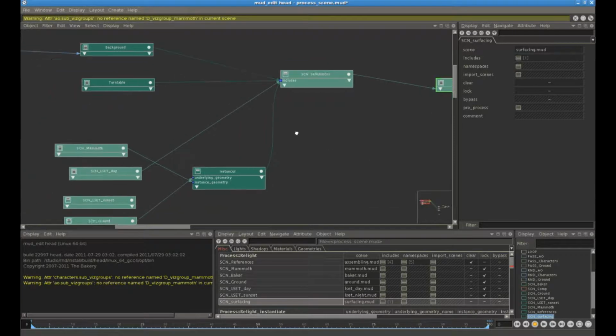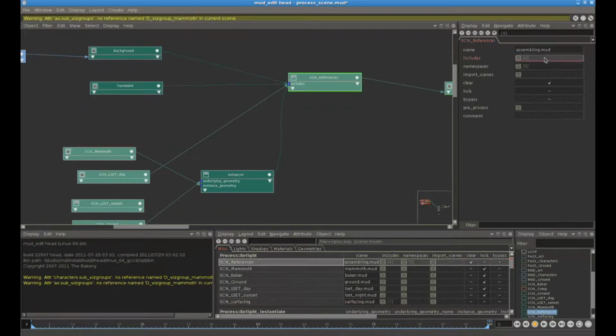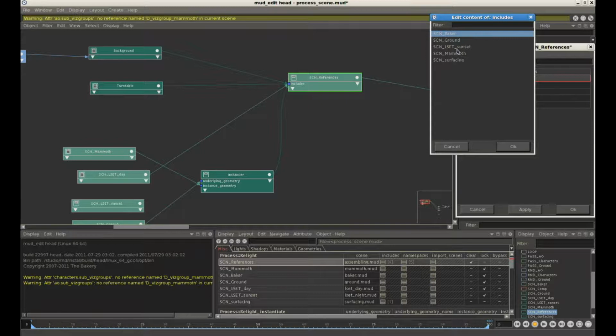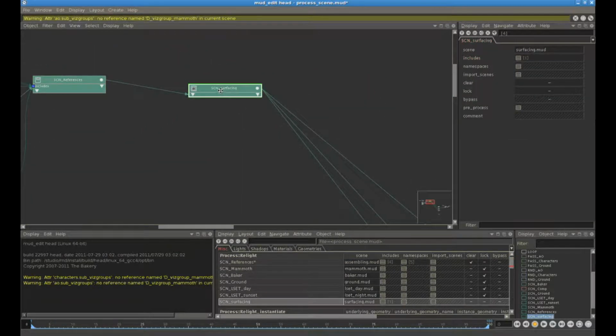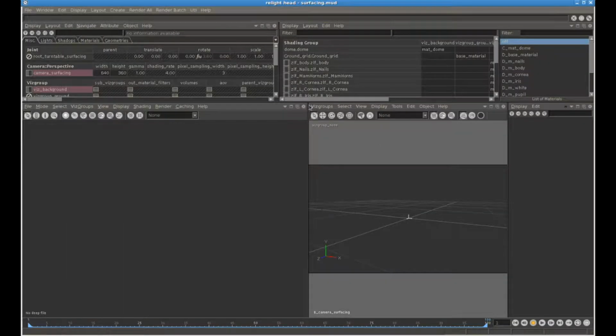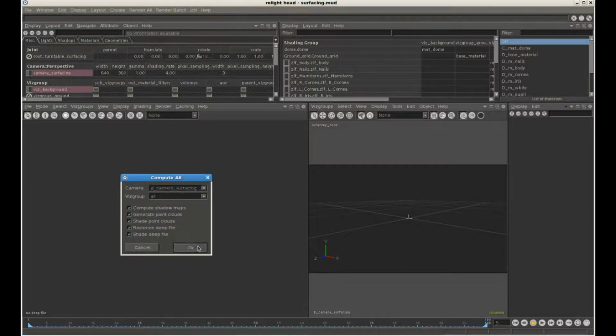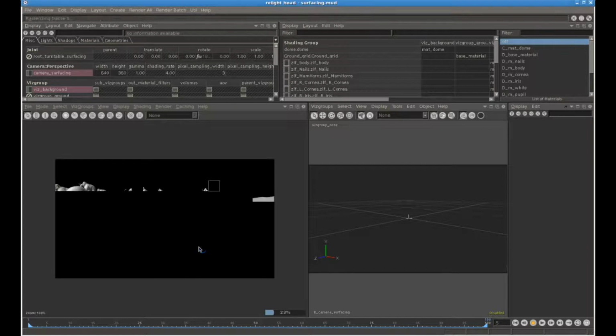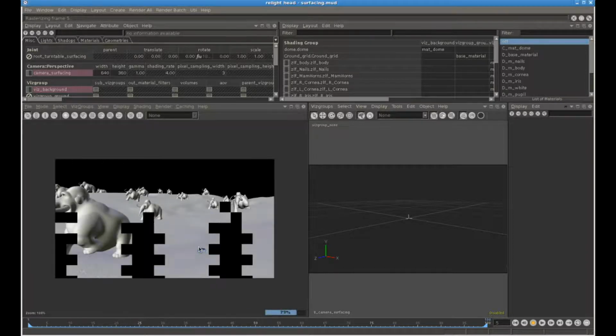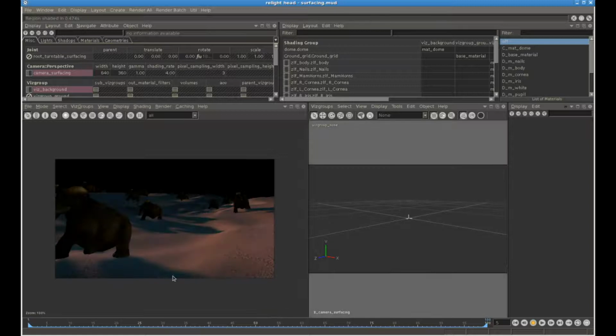Now what we can do is we can go back earlier in the pipeline. We can replace that lighting rig with another one, the one for sunset. Then move forward again, regenerate that scene dynamically, load it into Relight. And if we render again, we'll have exactly the same scene with the turntable animation, the mammoths, etc., but with a different lighting configuration. So it's going to compute the shadow maps, rasterize, and shade. And there you have the same scene, but with different lighting.